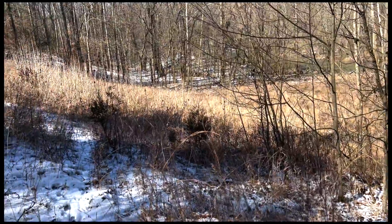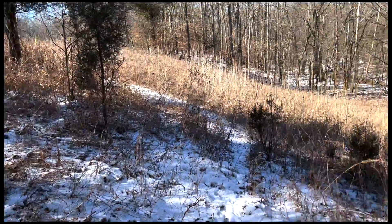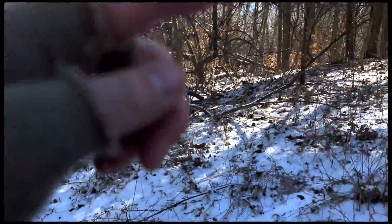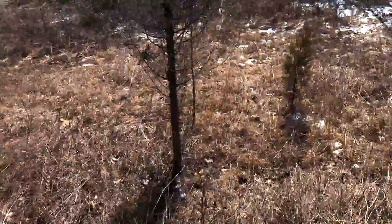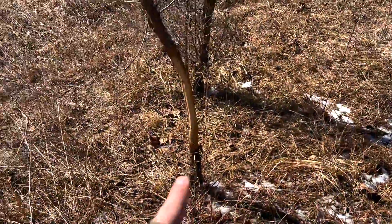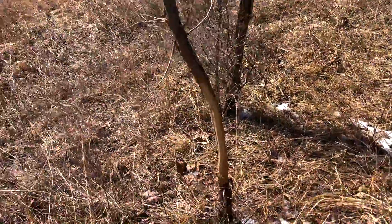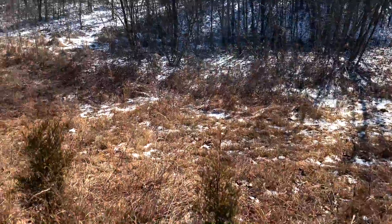There's the river. I'm in all this thick CRP stuff. I thought a couple rubs in here would be pretty good — I'm a good ways back. I'm going to check this out and the other side. This is like a little bowl where the river bends around, and there are these ridges I thought the deer would be running. Look at that — one, two, two rubs right here. Guys, I think this spot might be money. Those trails are everywhere, it looks like deer are really working this area.